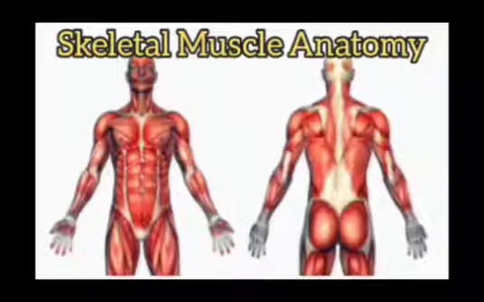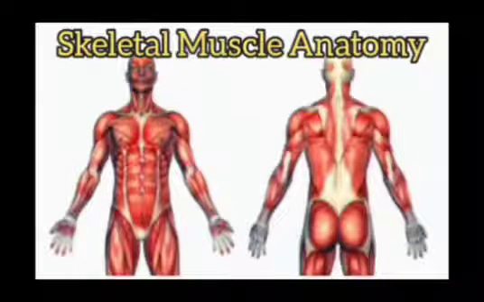Furthermore, many muscles are members of more than one group, depending on the type of movement being produced. For example, the anterior part of the deltoid muscle functions with the flexors of the shoulder, whereas the posterior part functions with the extensors of the shoulder. So that is an example of muscles that are members of more than one group.